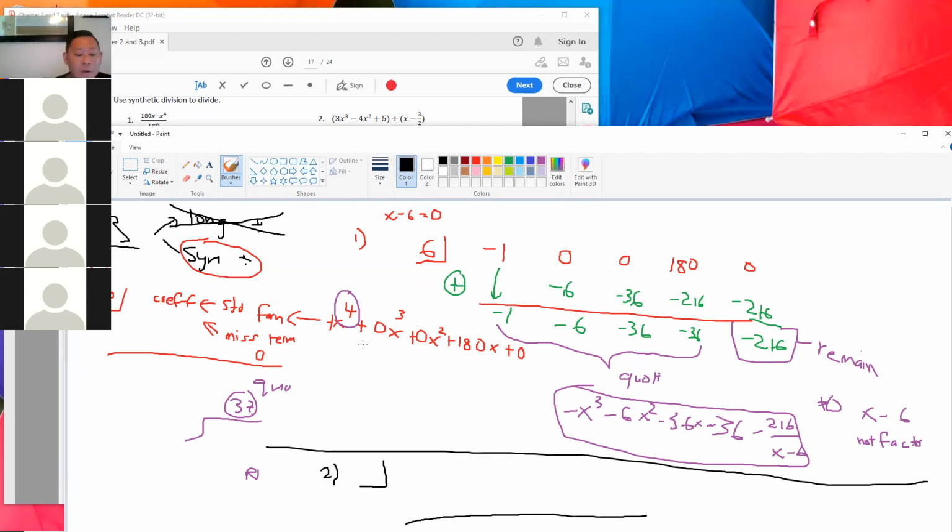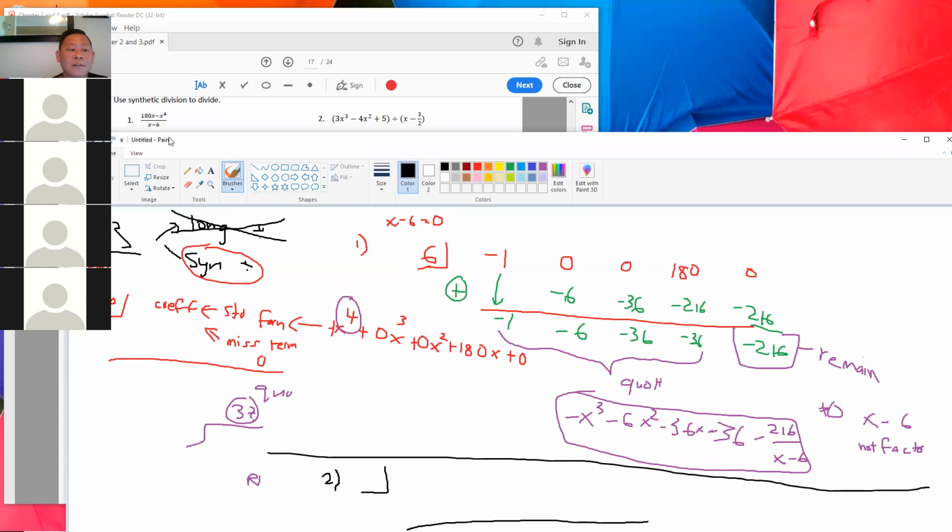So can someone tell me what number we should put inside this box here? And how you find it? Anyone? Last time I put 6 here because it comes from x minus 6. 3 halves. Hmm? We put 3 halves in that. 3/2. Yep. If I want, I can put 1.5, which is the same thing as 3/2. 1.5 will be easier when you do the division. All right. Anyone? You guys good?